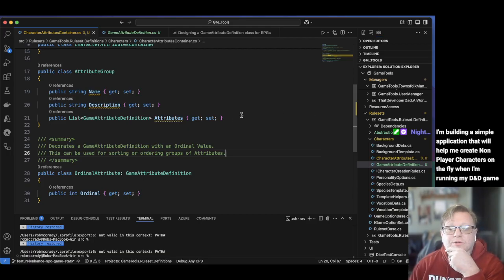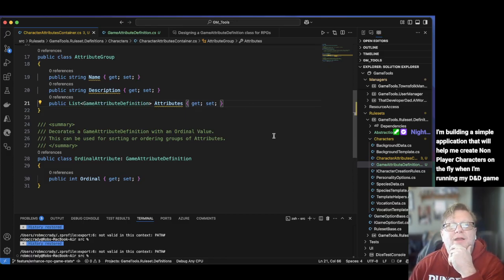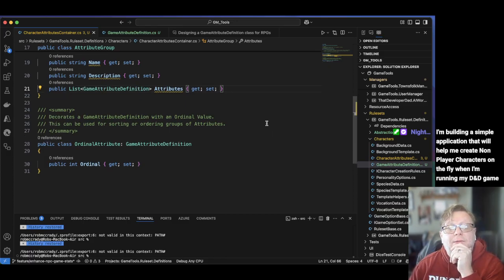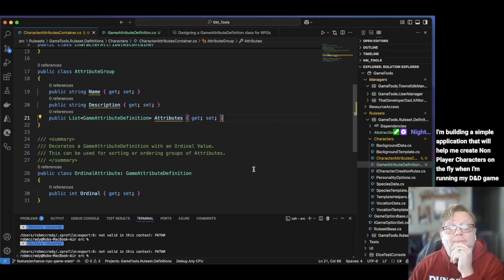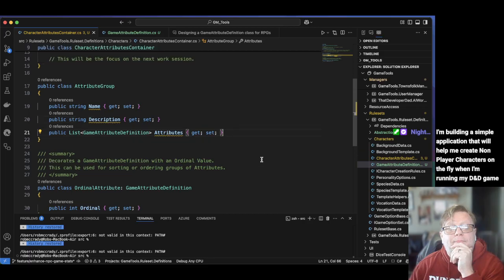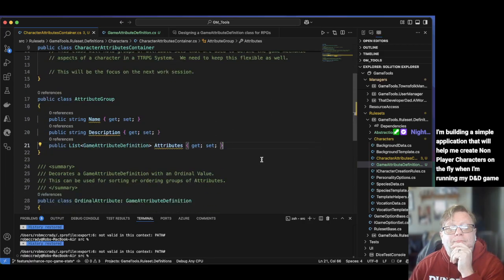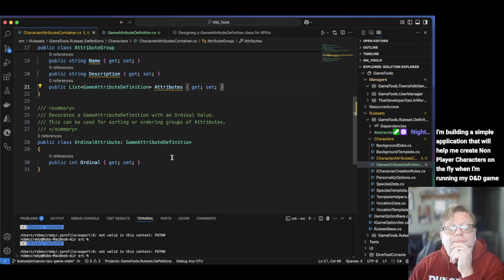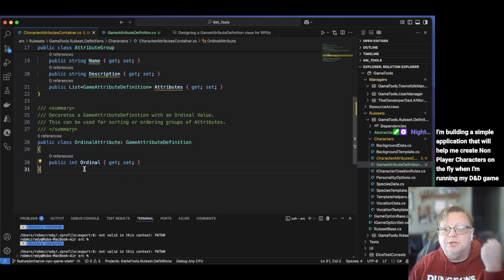name, description, attributes. I am not sure I like that. So we've got the character attribute definition.